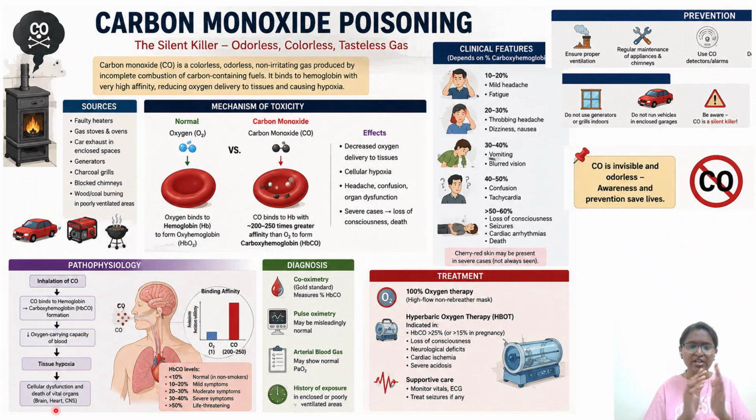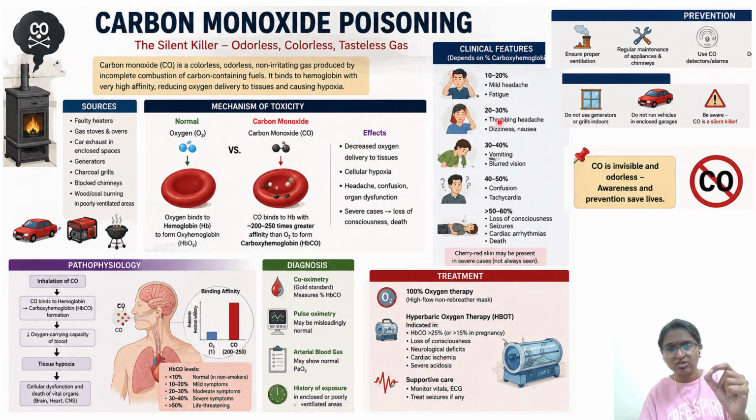If you look at our body, the heart as well as the brain are the two main organs which need the highest amount of oxygen because they consume more energy, ATP. Coming back to how the physician is going to diagnose a patient who comes to the emergency department with carbon monoxide poisoning: in the ED you will have a pulse oximeter. Similarly, here we have a carbon monoxide oximeter, the gold standard, which measures the percentage of hemoglobin concentration, that is, the carboxyhemoglobin concentration.